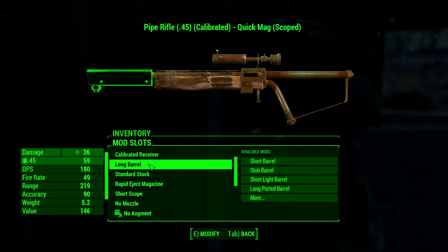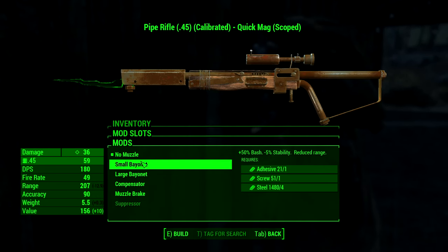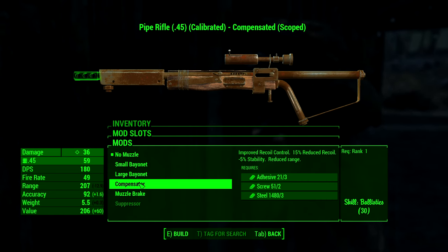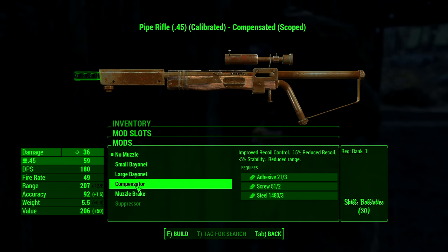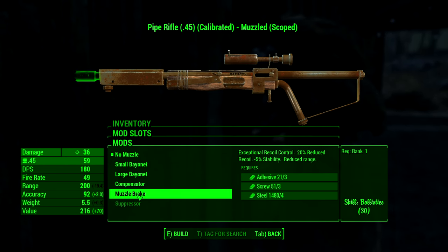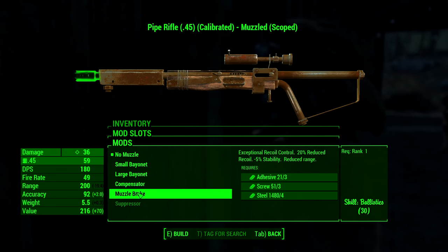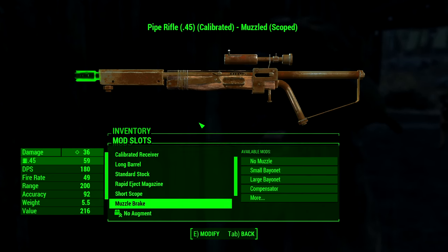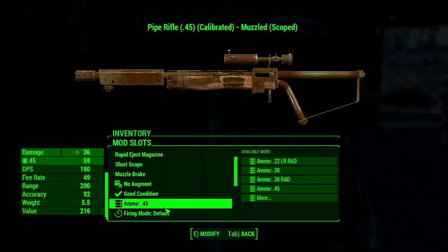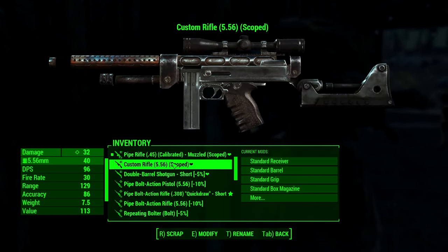Long barrel, standard stock. The short scope is fine on this one. Reduced range, reduced recoil. Muzzle brake. Okay. No augments. Automatic. Defaults. Hopefully it's just set semi-automatic. This one.